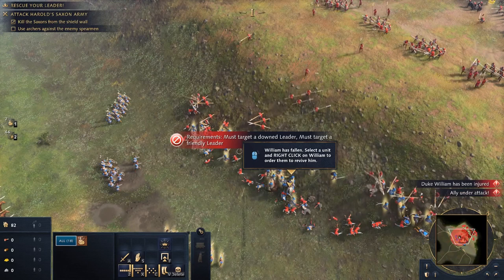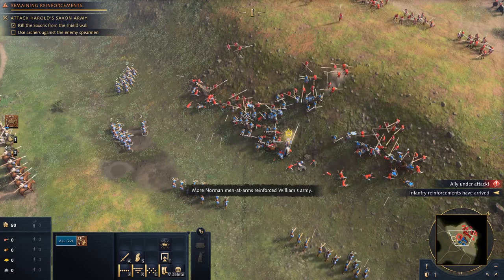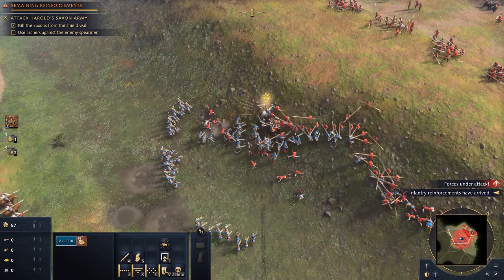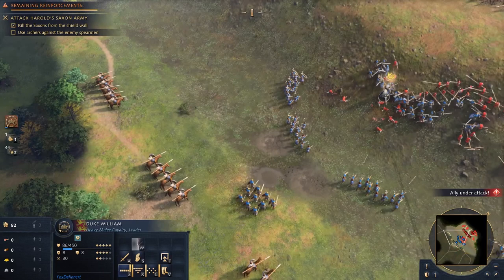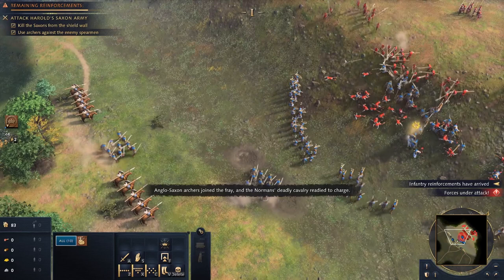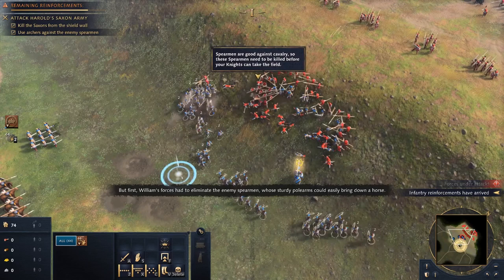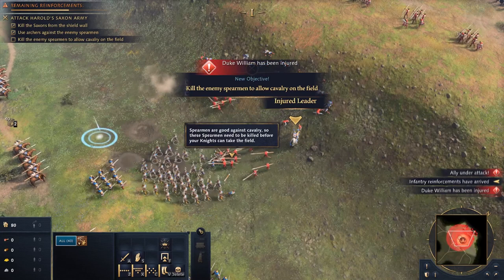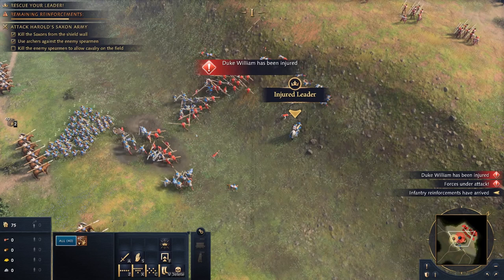More Norman men at arms reinforced William's army. Come on, you need to surround them. We're dying here. Anglo-Saxon archers joined the fray, and the Normans' deadly cavalry were ready to charge. But first, William's forces had to eliminate the enemy spearmen, whose sturdy pole arms could easily bring down a horse. Oh, what are you doing there?